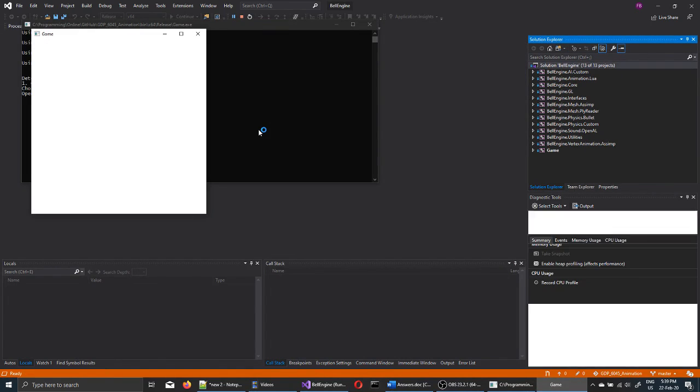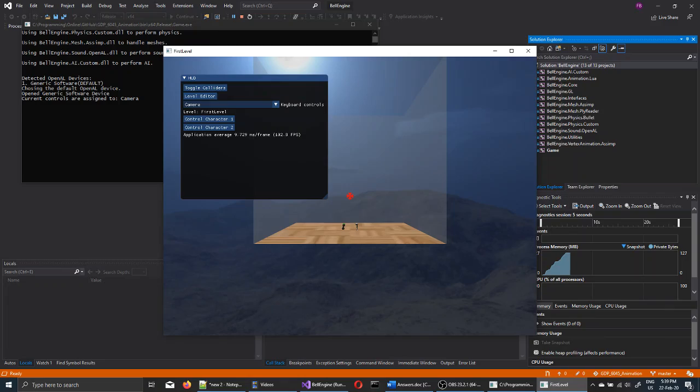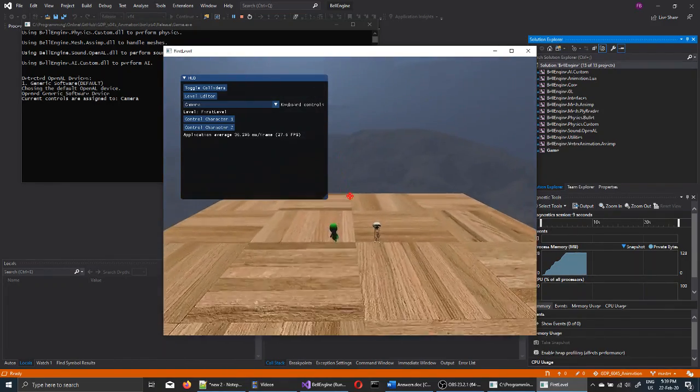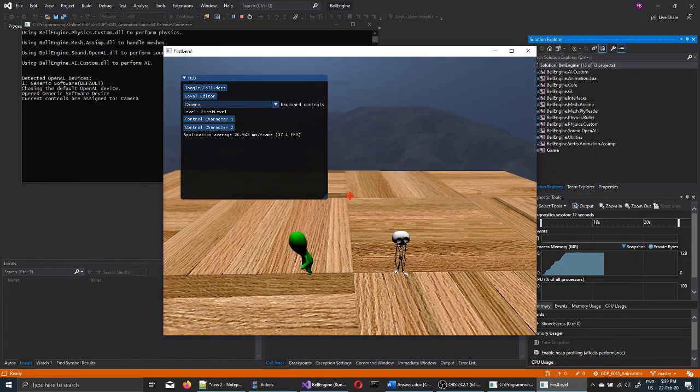Another aspect of this project is that there are specific animations for rolling and running, so we can do that as well. I'm going to select one of the characters here, and we're going to press Shift to have a sort of alternate mode here. So turning the skeleton around. Now this is walking, right? So if you press Shift and W, the skeleton will run. And if you press Shift plus A or D, instead of strafing, it will roll.